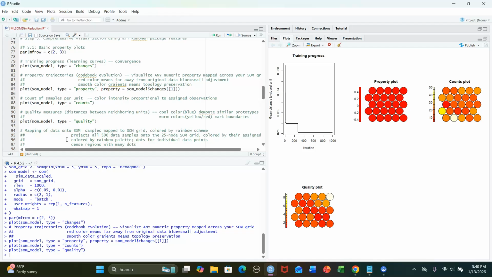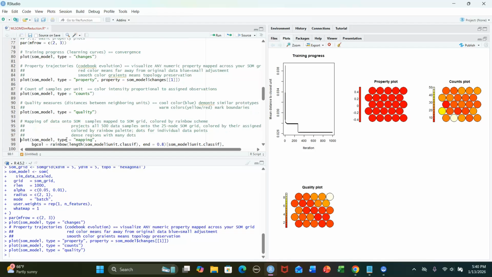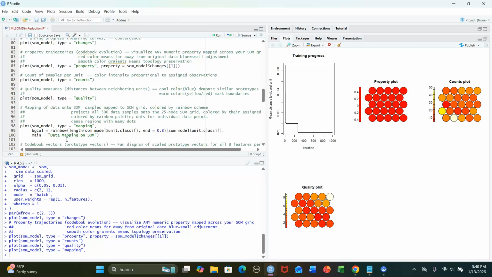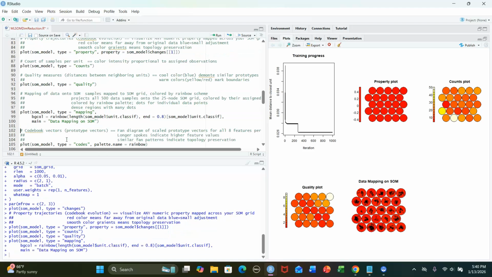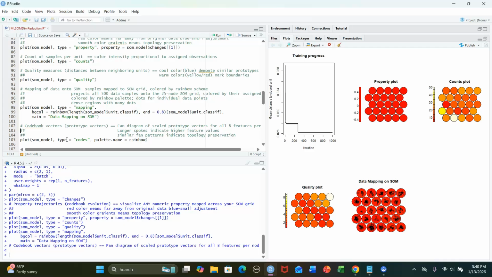The next one is a little bit more complicated. It's the mapping of data onto SOM, samples mapped to the SOM grid, colored by a rainbow scheme. It look like that. So you can see it projects all the 500 data points onto the 25 node SOM grid and colored by their sine value by using a rainbow palette.